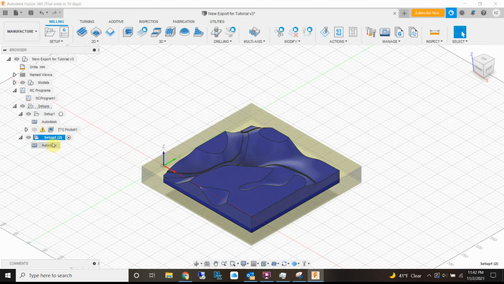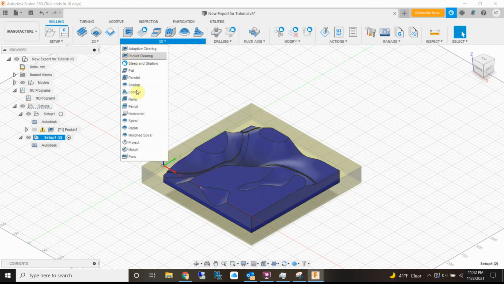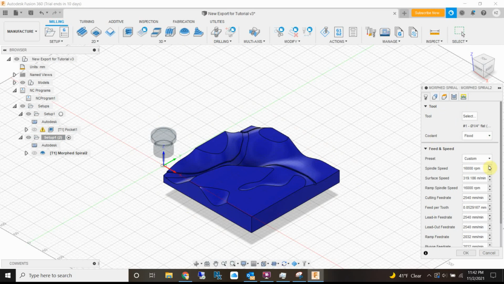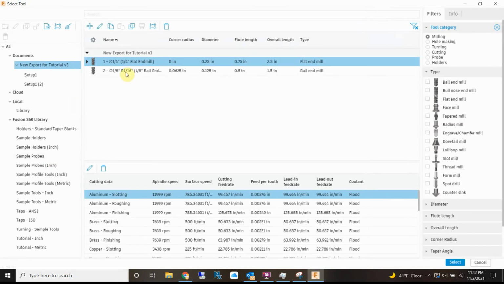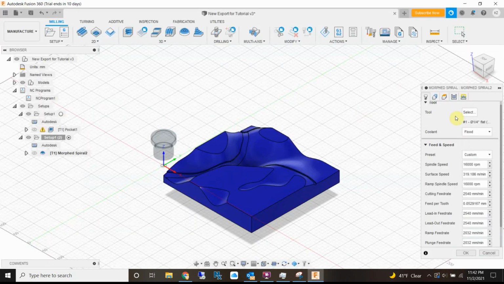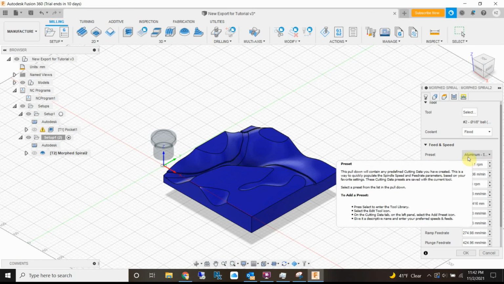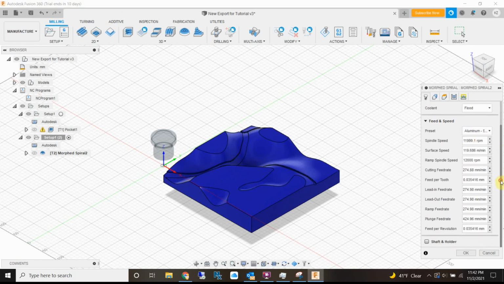So here's my setup. Okay, so 3D, Morphed Spiral, surface speed, and so on. Select, this should be a 1/8 inch. Select. And so all these things should be changed. So this should be 16,000.